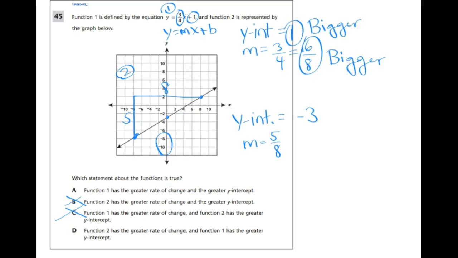So that's a lot of work for a part 1 problem, and sometimes we try to warn our students of that. Sometimes we just want to answer so fast that we don't really put the time in. These are worth just as much as a lot of the part 2s. So you really got to be careful. Take your time with these part 1s.